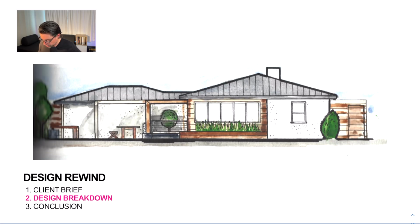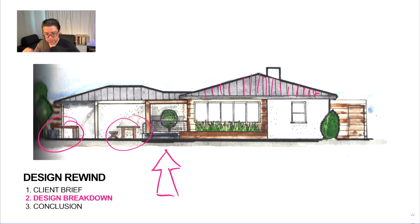This was another watercolor of the front of the house, so we were proposing some sort of white stucco here, contrasted with some probably cedar siding. And then this was that focal point I mentioned earlier. So as you approached in this direction here, you would see that tree initially, before turning and entering the home. And then we have kitchen and dining room here with, again, a standing seam metal roof. I've been proposing these for about 14 years, but I don't think one client has ever taken us up on that offer, even though I think they look so cool.